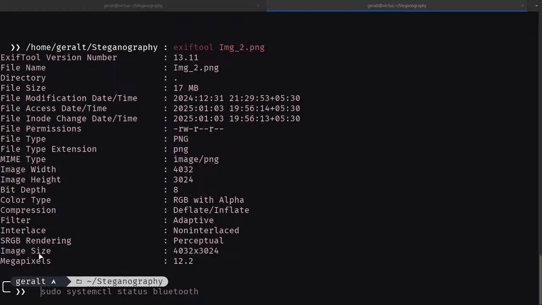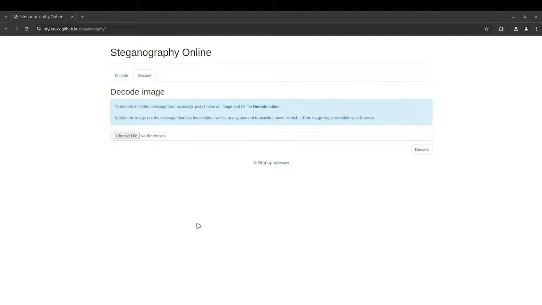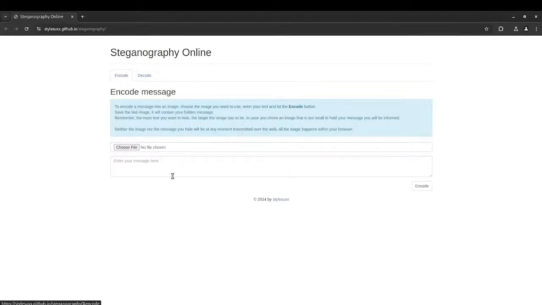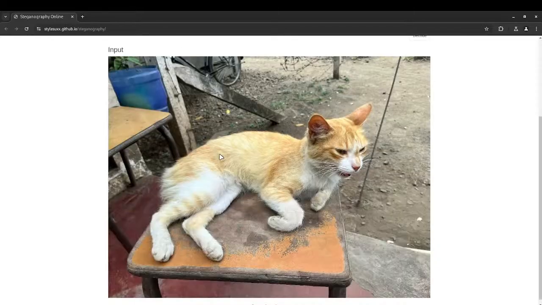All right. So now I'll go to that tool that Shreyas mentioned. What is this one? Steganography Online. So it has two tabs. One where you can choose your image file and then you can encode any message. So we have already done that, and one of those two images had some data. So I'll choose the first image, let's say. So I've chosen this image. Can everyone see this image?